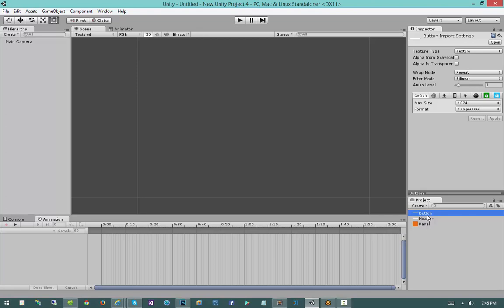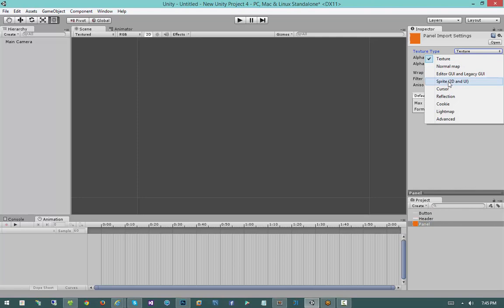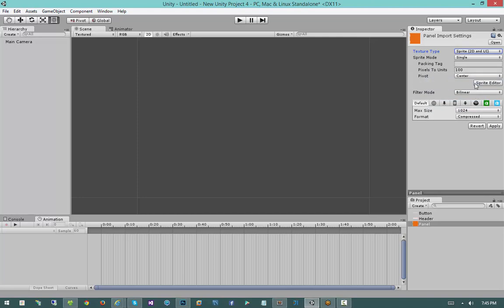Instead, we're going to have to import them as a special sprite. I'm going to go ahead and do that on the panel. So I'm going to select the panel texture, go to the texture type, and select Sprite. Do not select Editor GUI and Legacy GUI, because that won't work with the new system. If you select Sprite, it'll work with both the 2D tools as well as the UI tools. Seeing as the UI tools are largely constructed from the 2D tools, it makes a whole lot of sense. So I'm going to set that over to that, and I'm going to hit Apply. Now, there's a bunch of other options we can play around with when importing a texture, such as borders, and we'll look at that very shortly. But for now, we just want to get the minimum in place to be able to show something visually on the screen.